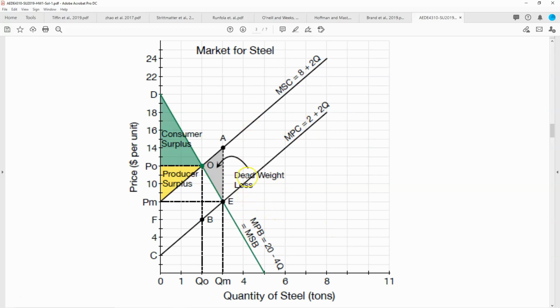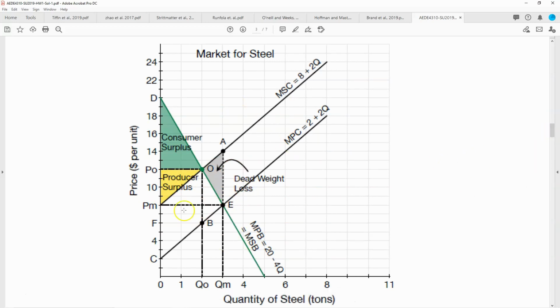And there is also another method. We need to calculate the total net benefit under each equilibrium. First, under the market equilibrium, we need to calculate the social net benefit, and then under the social equilibrium, we need to find the net benefit, and then the difference between those two net benefits should be our deadweight loss. For that one, I talked a lot in the lecture notes. If you are interested, you can go back to the lecture to see how I calculate the net benefit under each equilibrium.